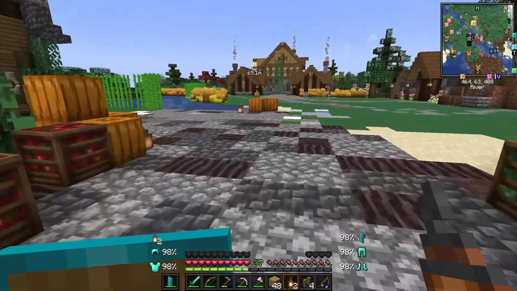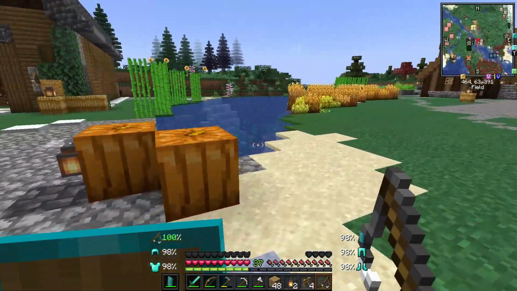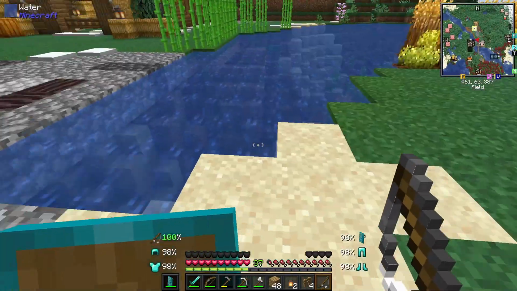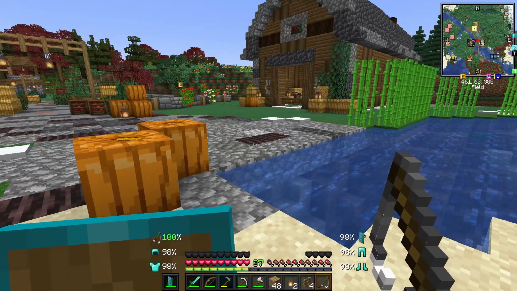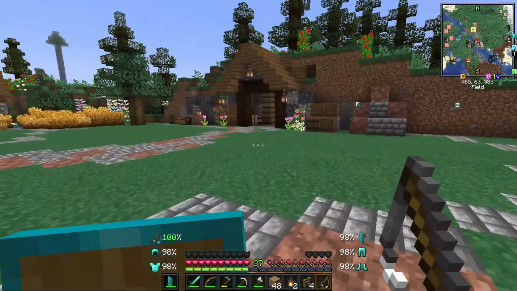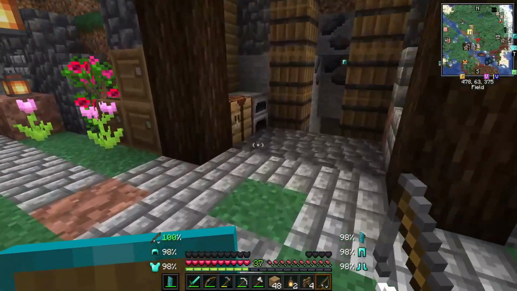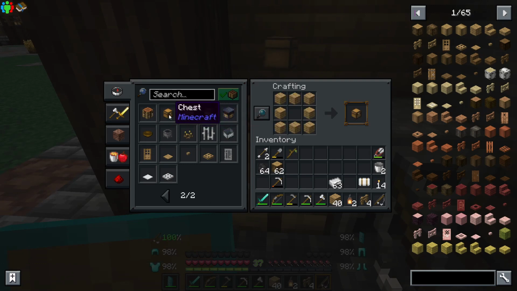Well, very quickly, one thing that I'm doing very, very much is fishing, and I'm getting a lot of things that are clogging up my chest. So I want to do a quick chest in there. So that's what I'm going to do next, guys. Make a chest and/or a double chest just to put some things in when I am fishing, because then I can see what I am doing and what I am not doing.